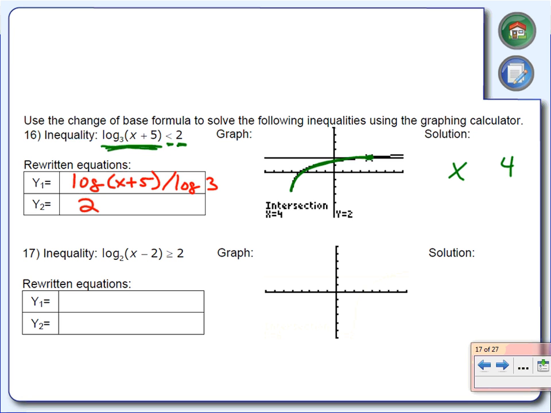So if you look at this green part of the graph that I've just outlined, what kind of x values does that part of the graph have? X's that are less than 4. Do you all agree with that? All the x values are less than a 4. But there's one little detail that we're missing. Anybody see it?